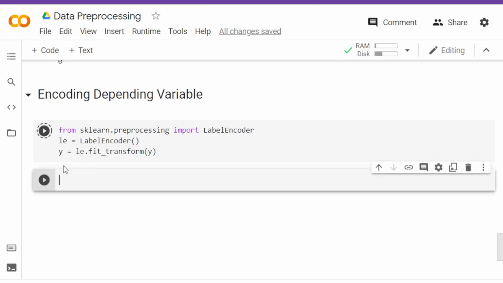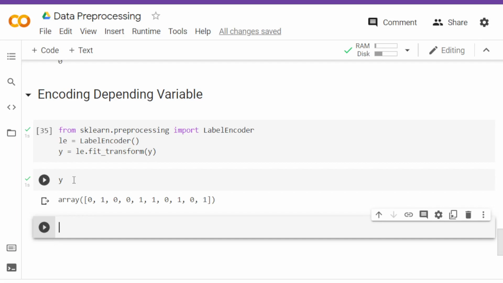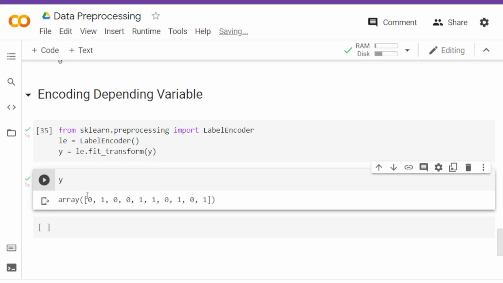So if I run it, hope we don't encounter any kind of error now. Yep, successfully executed. And now let's see what is stored in the y variable. Boom, we got the encoded data for the y variable.